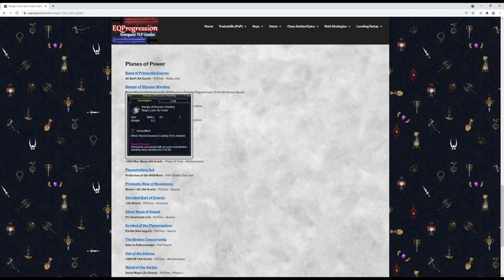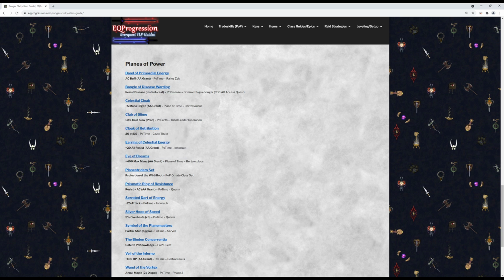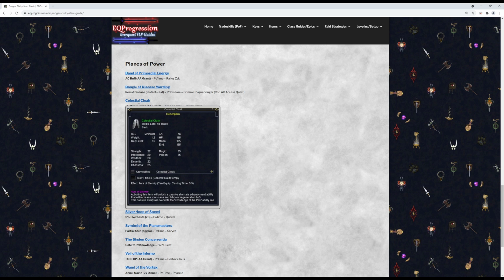Bangle of Disease Warding, I'm sorry. And this will give you a right-click, instant cast, resist disease. It's a quest in Plane of Disease. So this is optional, but you can pick that up if you need a fun toy. It's also good against the spell mobs.